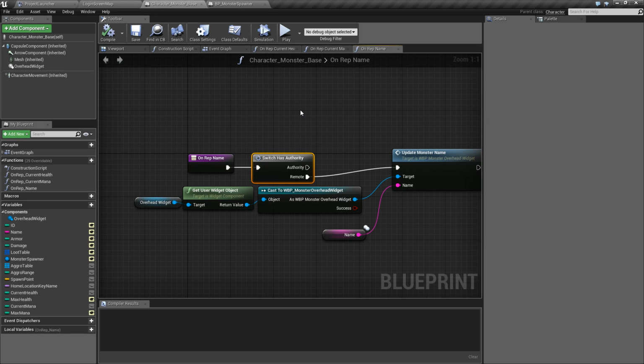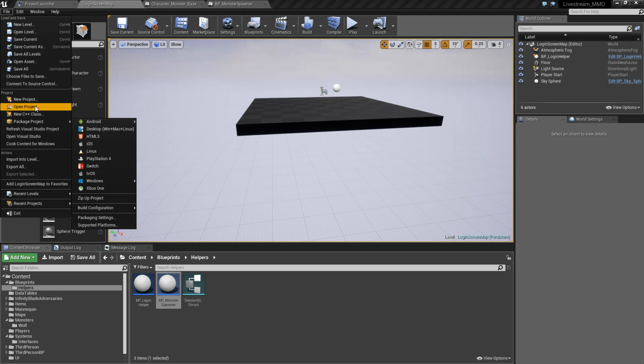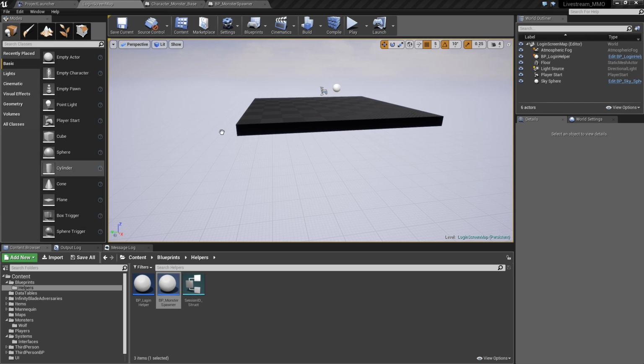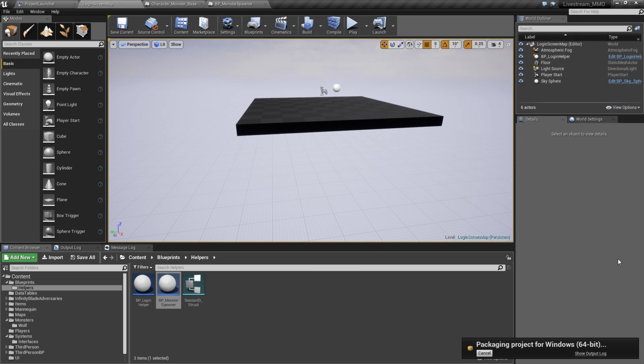It's going to kind of suck. Shoot. Crap. Crappity crap. Okay, so we have a small problem. Actually, let me rephrase that. We have a giant problem. Oh, crap. Well, actually, I can show you how we have a giant problem, and by doing this, I need to, where's my package? Okay, seriously, I need to get rid of all these other projects. I keep clicking on Xbox every time. Package, Windows, 64-bit. That's what I'm trying to do.